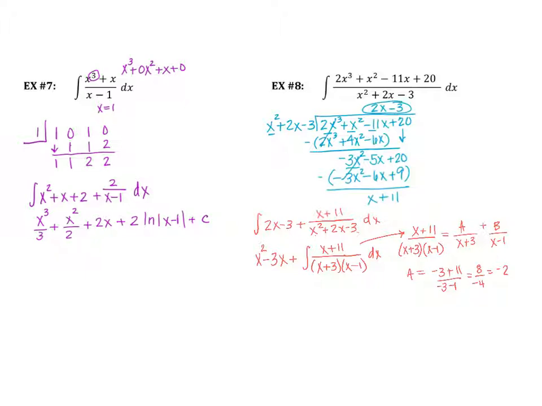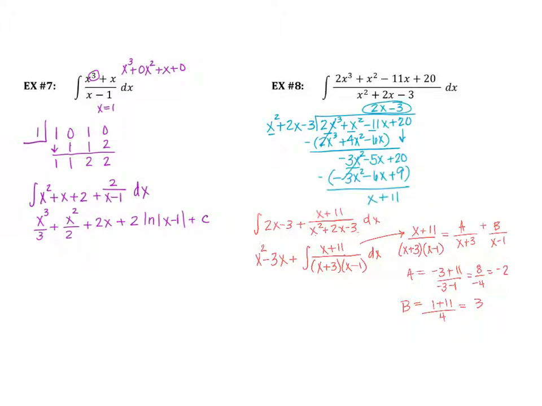And then let's see, our next problem, we are going to have b. And the denominator for that's going to be a 1. So I'm going to have 1 plus 11 over 1 plus 3. And so 12 over 4 is 3. All right, now we're ready to put all of this back together.